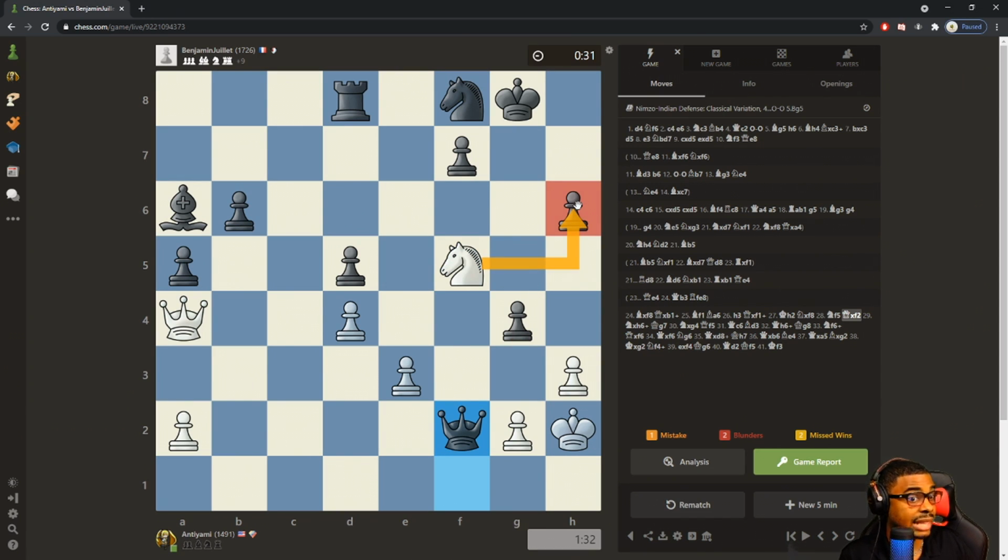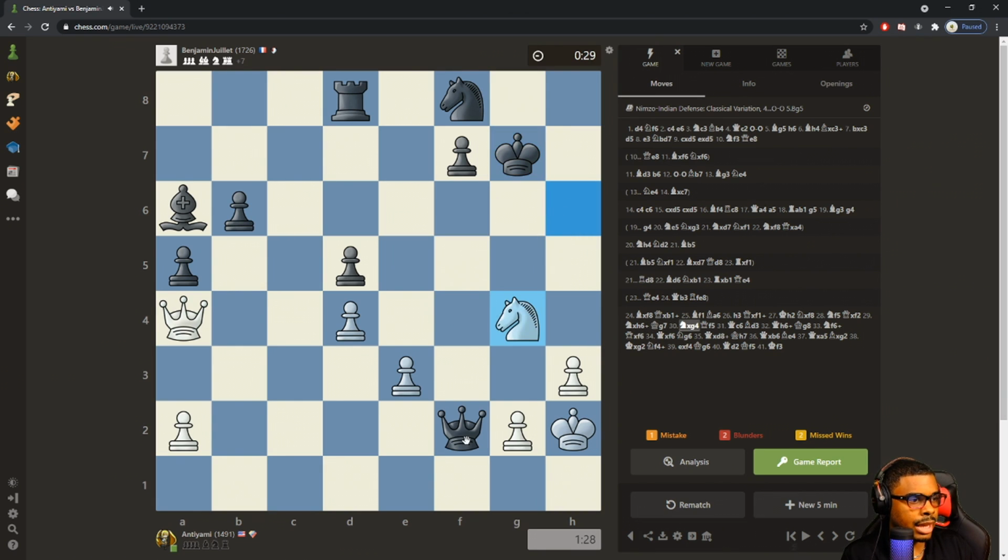Black decides to not deal with this, which I feel like king to maybe a7 could have been a lot better. Just not give me any fighting chances and just trade pieces and win the game. But he doesn't do that. He just takes the pawn with greed. So this gives me a fighting chance. So knight takes h6, check. King comes down, and then I just take the pawn that was pretty much threatening to win the game here.